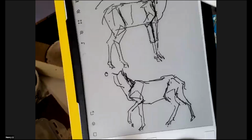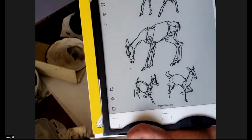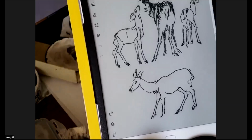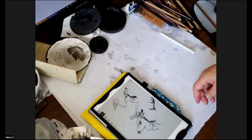I don't know how to measure the proportion. Maybe this could be wrong, it could be a little taller, I think. So the height could be a little taller. You need a lot of drawing practice, but if you're not sure, the best way is to just trace it. Use a pencil. You can print it out and then trace it, just for stroke practice. You can also draw with charcoal. Let me show you how to do that with charcoal, so you don't get lost when you paint with a brush.